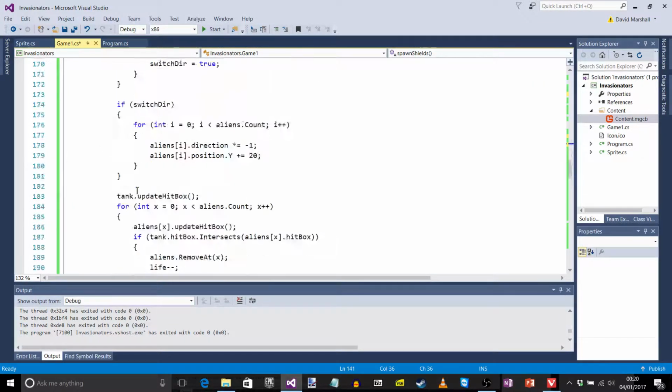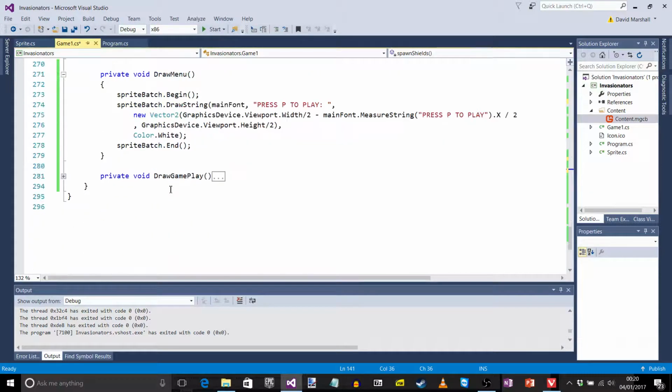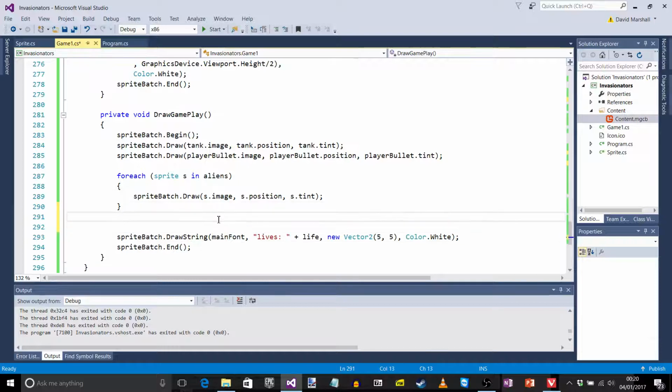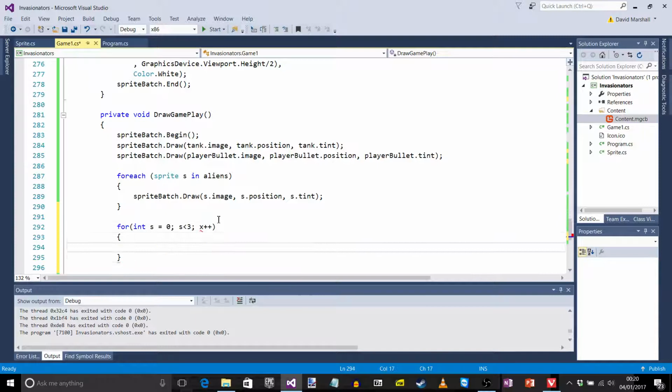Now a for loop to draw them. Draw menu, draw gameplay. For S equals 0 to 3. But we'll only draw them if the shield's health is greater than 0. If it has health left, we draw it.